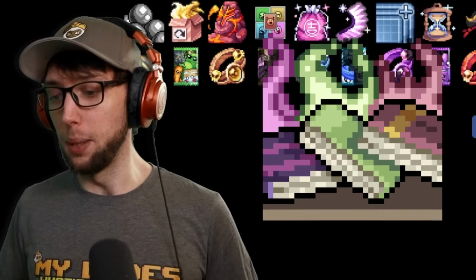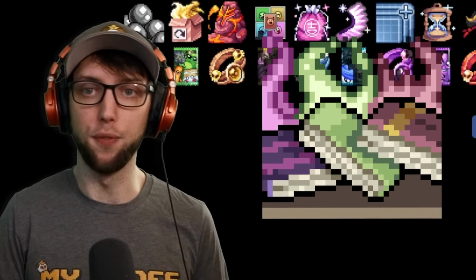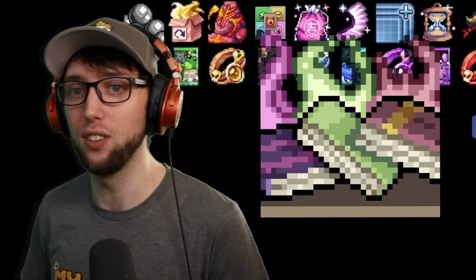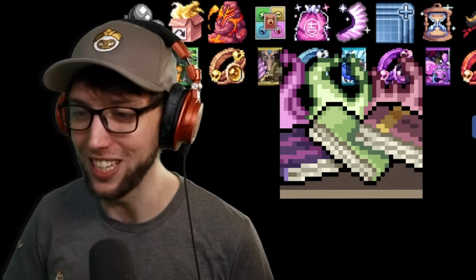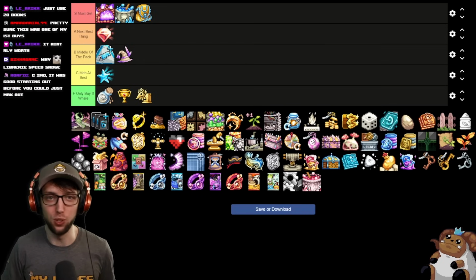If you guys don't know what Burning Books does, it raises the minimum level of books for the talent book library by +5. You can buy four of these for a grand total of 1,450 gems. You know it, I know it, we all know it. This is going to be easily F tier.